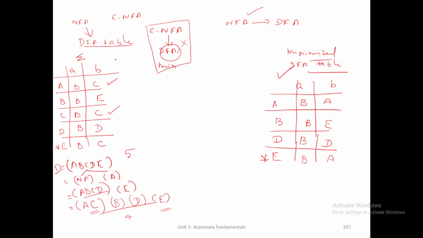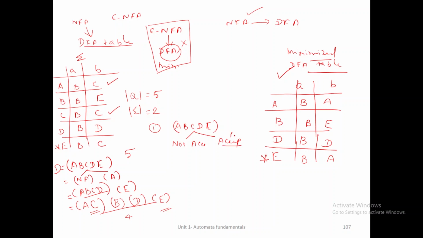Okay, so this is the DFA transition table. First you refer to this table. This contains 2 input symbols, A and B, and 5 states. So mod Q is 5 and the number of input symbols is 2. What is the first step for minimized DFA? First you should write all the states in a single group. Then you split it into two ways. One is the non-accepting states, another one is the accepting states.